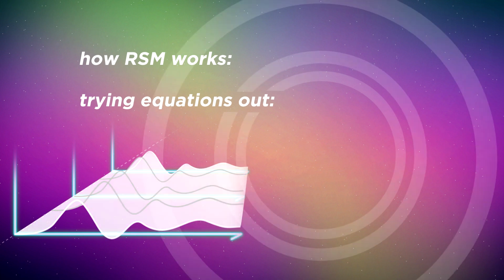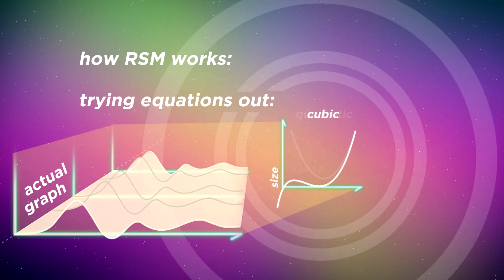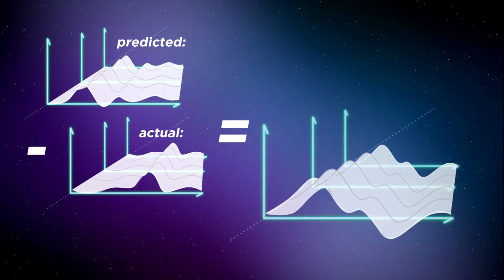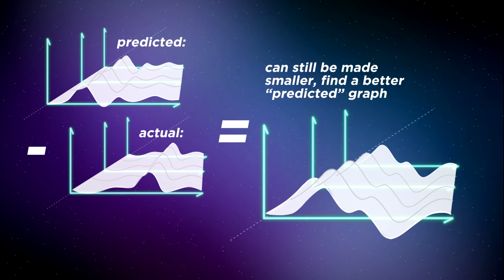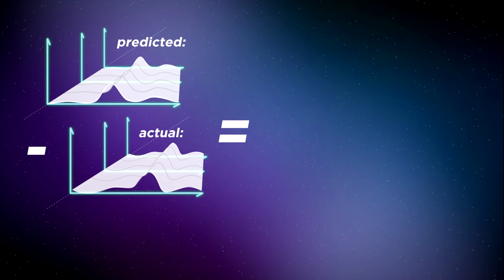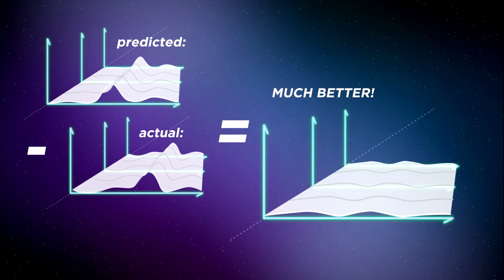So a computer would try equations for all kinds of surfaces and see which one produces the most accurate one. Then the next question would be, how do you determine how accurate a surface is? So we take the difference between the surface predicted by our model and the actual surface, and we want this to be as small as possible. In other words, we're trying to get a simpler representation of all our data, right? And we're choosing the representation with values closest to the original set.